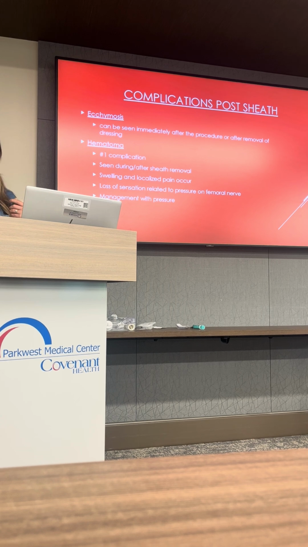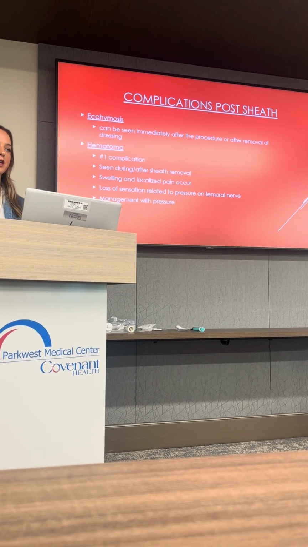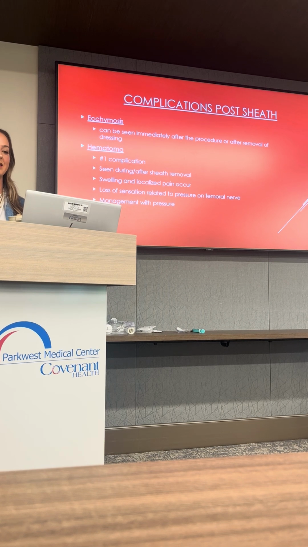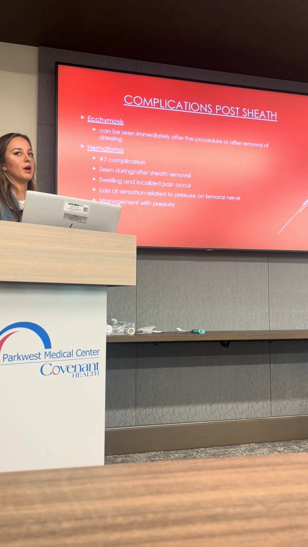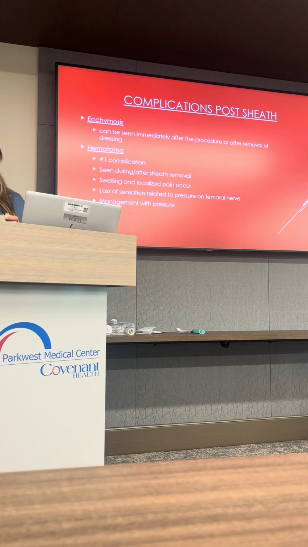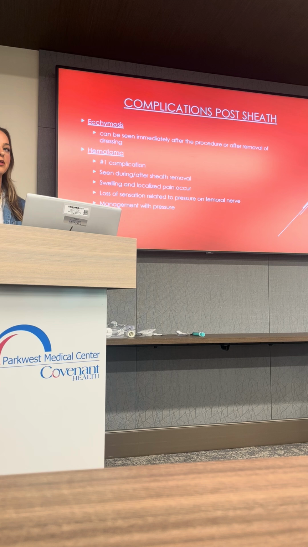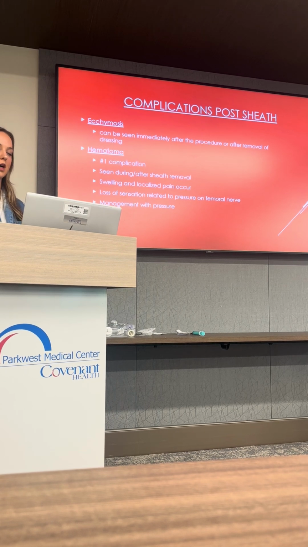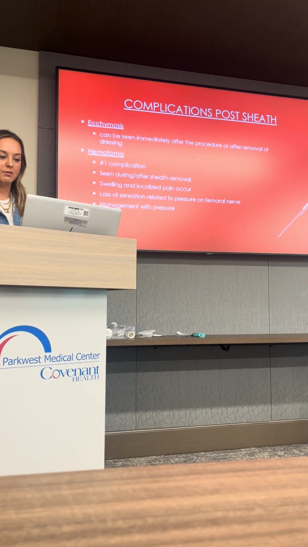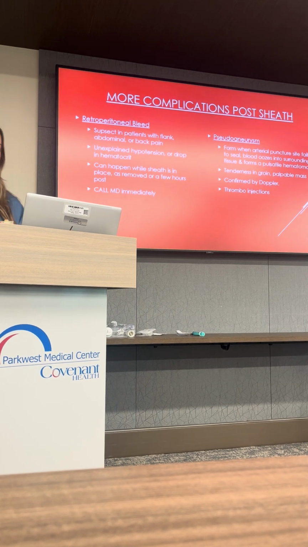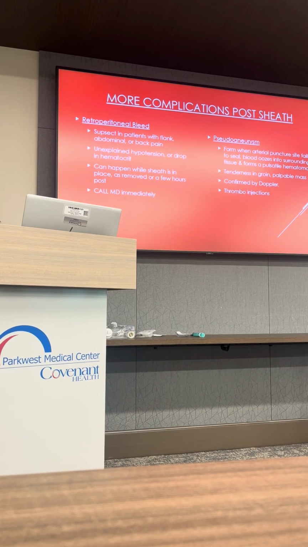But just making sure that we're monitoring these patients, continually checking those groin sites, and at any sign that we think there may be a hematoma present, that's an indication for you to hold pressure again. It's not going to do much good to just put a pressure dressing or different things like that on it. Manual pressure is the best way for us to resolve that and to also keep it from happening. Additional complications would be a retroperitoneal bleed or a pseudoaneurysm.